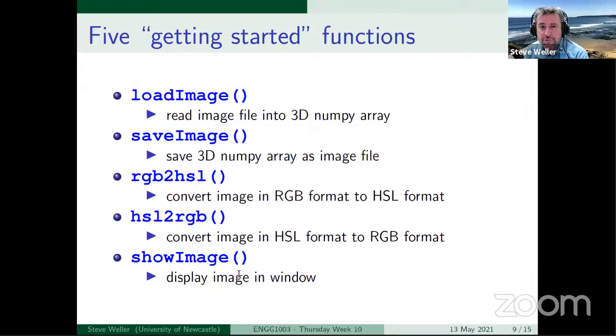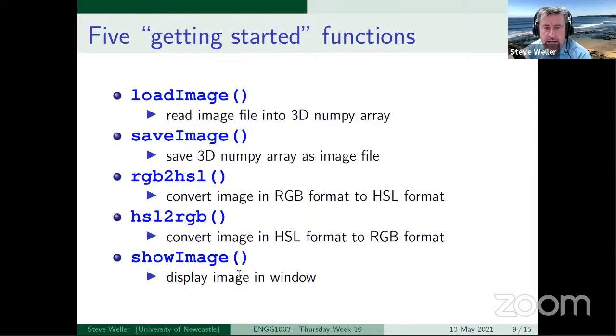The first 2 are the functions that you'll write to be able to read an image file. For example, a JPEG file, you'll be able to read that into a 3-dimensional NumPy array and then look at the values of each pixel, which are the color of each pixel. And the save image function lets you take a 3-dimensional NumPy array, interpret it as an image and write it out as an image file. So they're useful building block functions, being able to load images and write them back out.